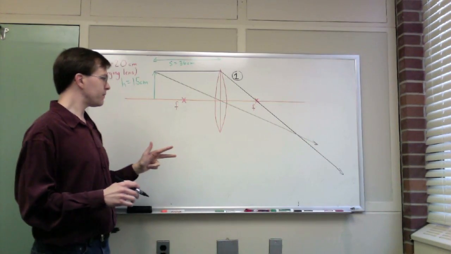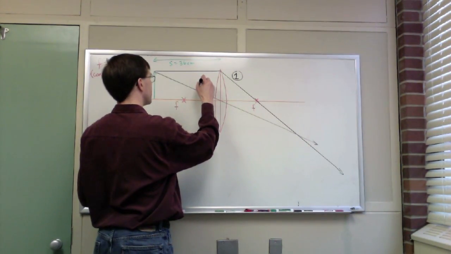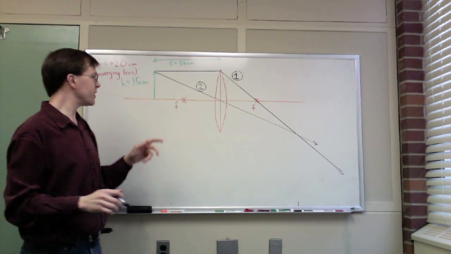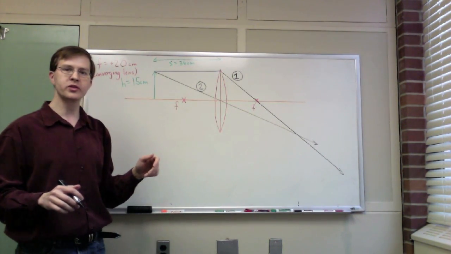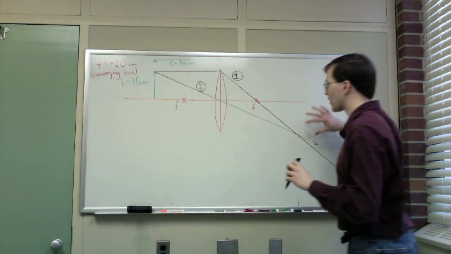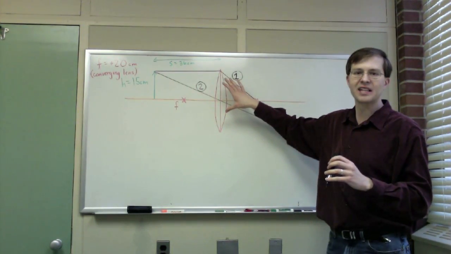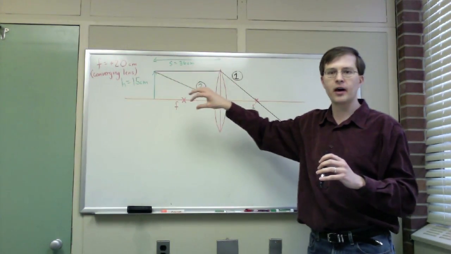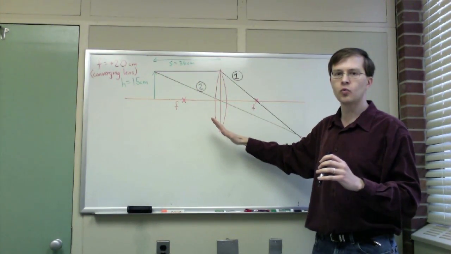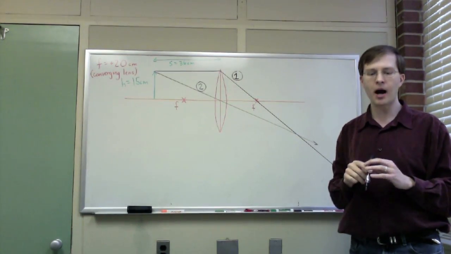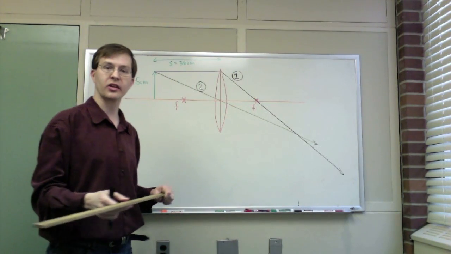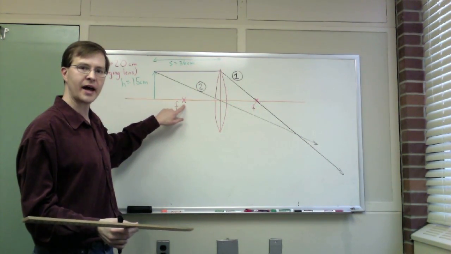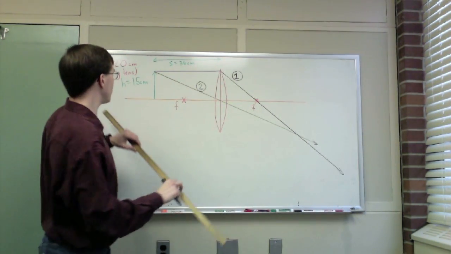Principal ray number three is basically - oh, I should be labeling these. Here is ray two. Principal ray number three is one that is a little bit weirder. Everyone struggles more with ray three. The idea is we're basically running ray one backward. We're saying, okay, imagine that we were going from the other side, that we had a ray coming parallel to the axis on this side that reaches my thin lens. And for a converging lens, parallel rays will all pass through the focal point, and then on through the other way, and then spread back out. The question is, what ray coming parallel on this side would get bent, go through the focal point, and go exactly through my object point? Now, really, the light's not going to go that direction. The light goes the other direction. But that's the way that we're going to do this. We're going to use the fact that any ray that passes through the focal point on one side and then hits the lens will come out parallel on the other side.